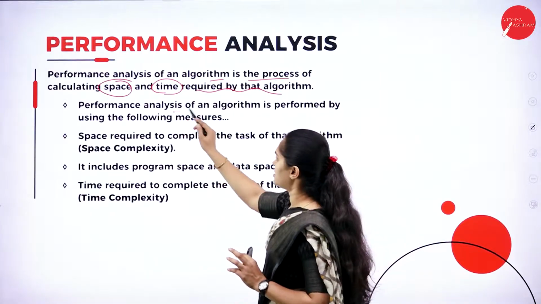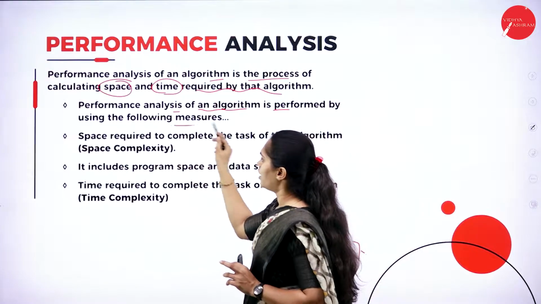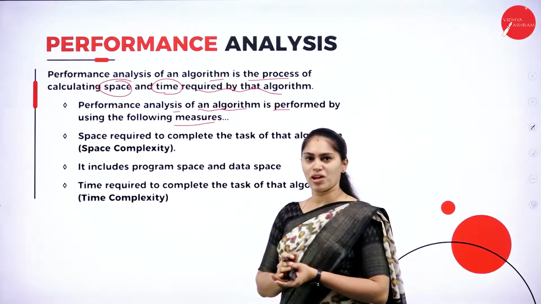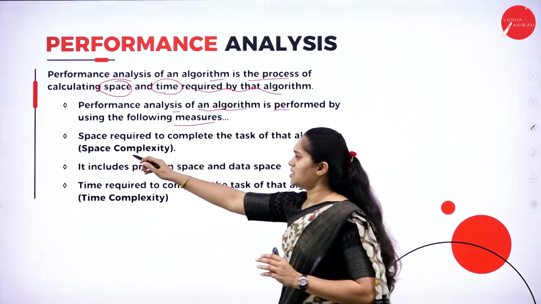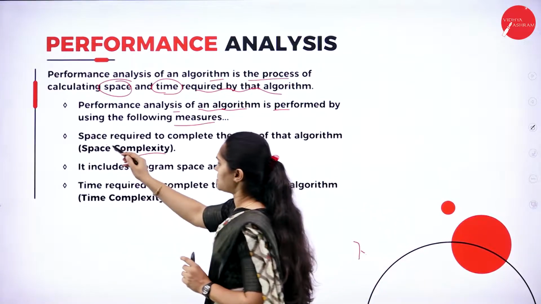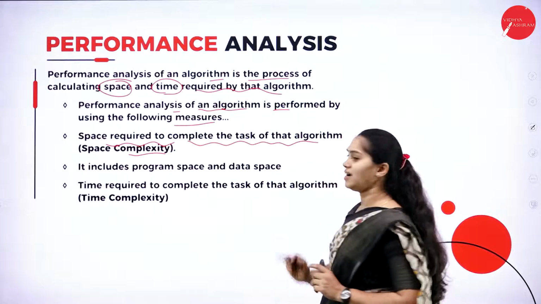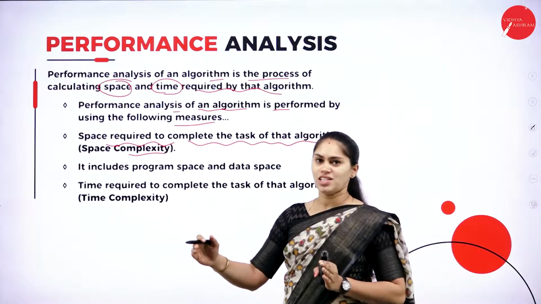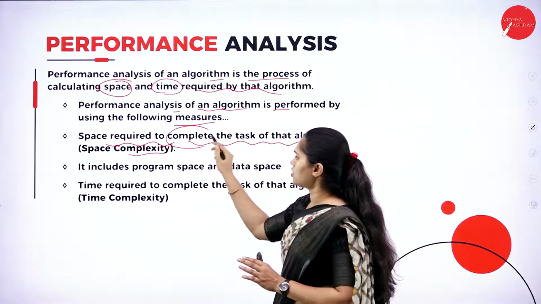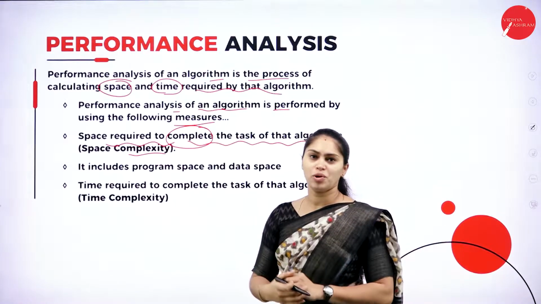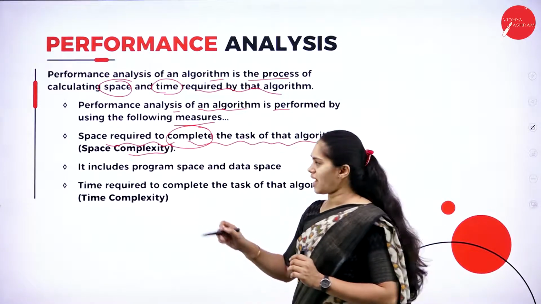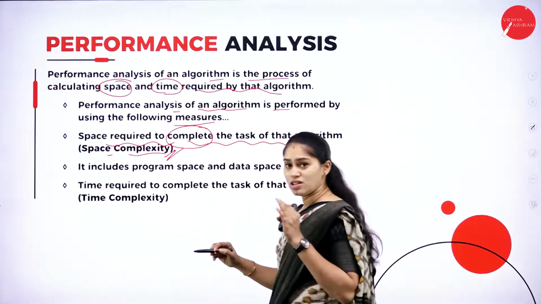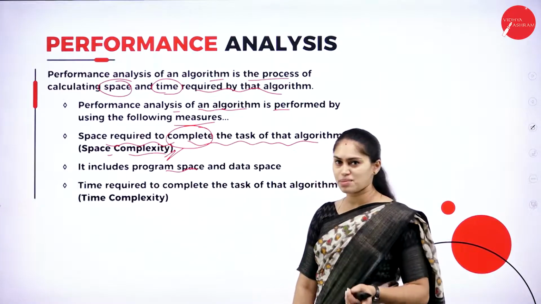Here, performance analysis of an algorithm is performed by the following measures. If you are working with the space of the memory of a computer, then we call that space complexity. That means the space required to complete the task of that algorithm. After the initialization of that algorithm, and to reach the completion of the algorithm, how much space or memory we require is considered space complexity.